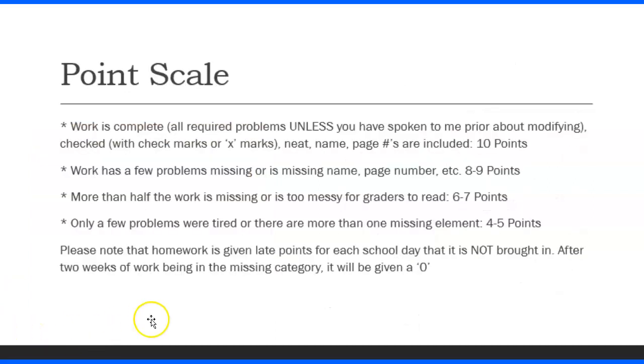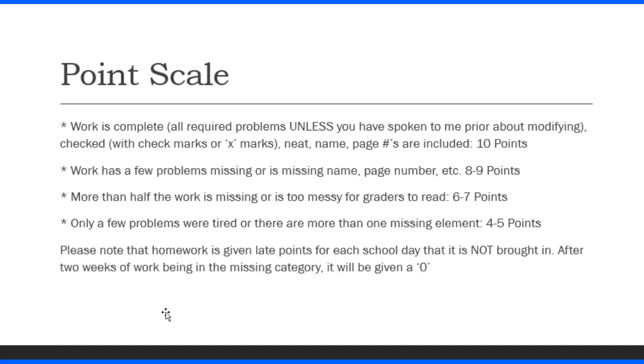The point scale for your work: if you turn the work in exactly as I have asked and the work is complete, all required problems are done, unless you've talked to me about modifying, and that you need to talk to me about, not your parents. You've checked it or you put an X mark. It's neat. Your name and the page numbers are included. You get all 10 points. And it's pretty easy. It's pretty hard to fail this class if you're getting all the 10 points.